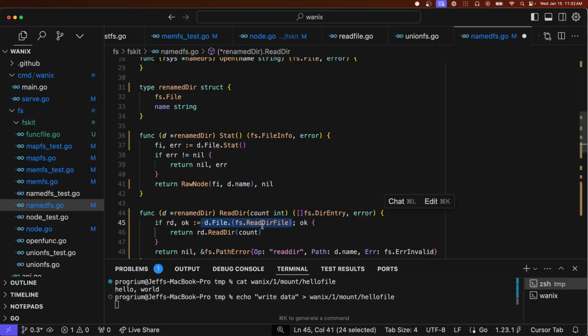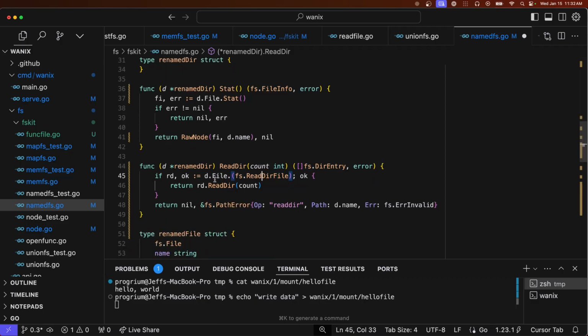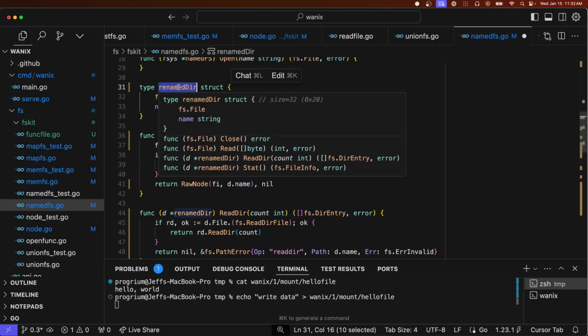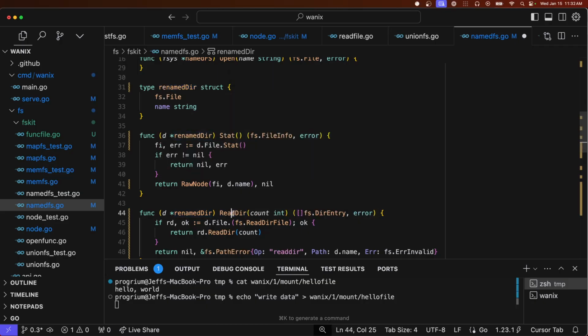So we have to do that directly on the file and actually implement a method here. That's the only way we can make sure that this is type assertable for read dir file.